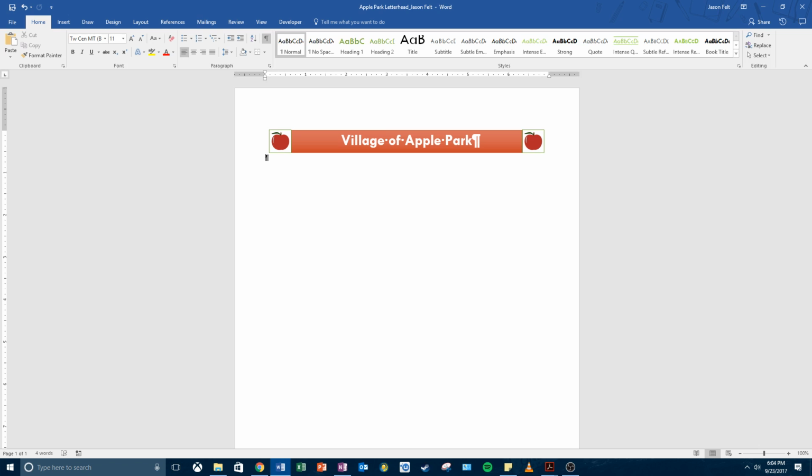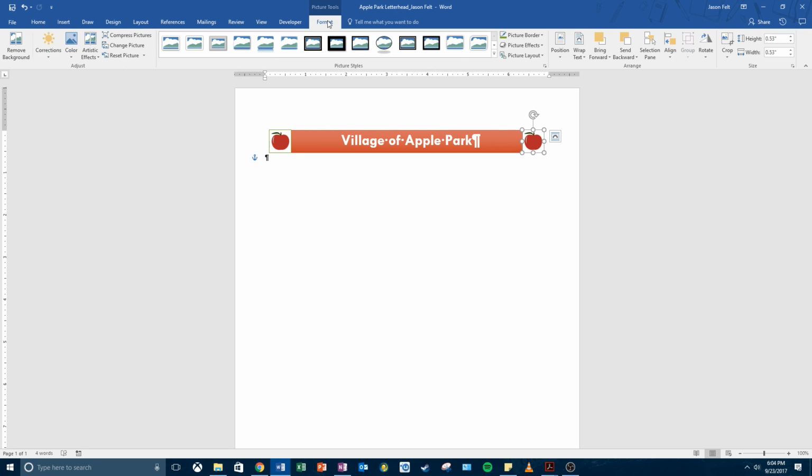Now we're going to flip the graphic. So if you see the stem is pointing to the left, we want to make sure that the leaves on this one point to the right. So we're going to select my right image here. We're going to make sure that Picture Tools Format is selected. And then what we're going to do is we're going to go to Rotate, and we're going to flip horizontal. So what we did is the stem now is just mirrored. So now it looks a lot better than it did.